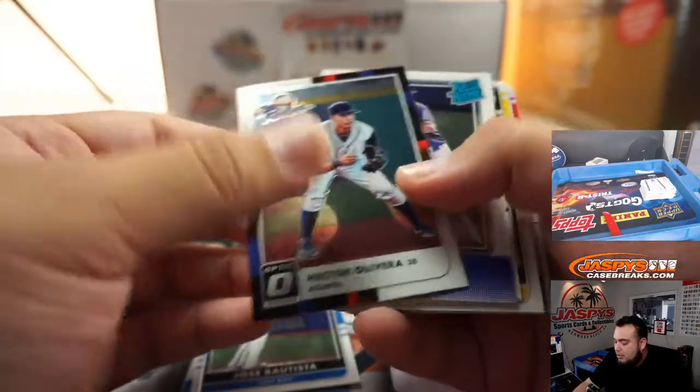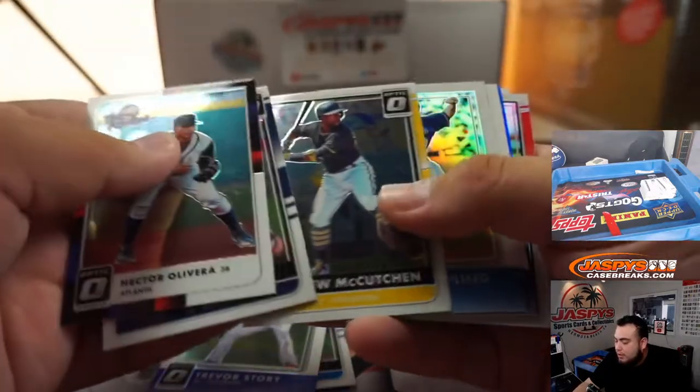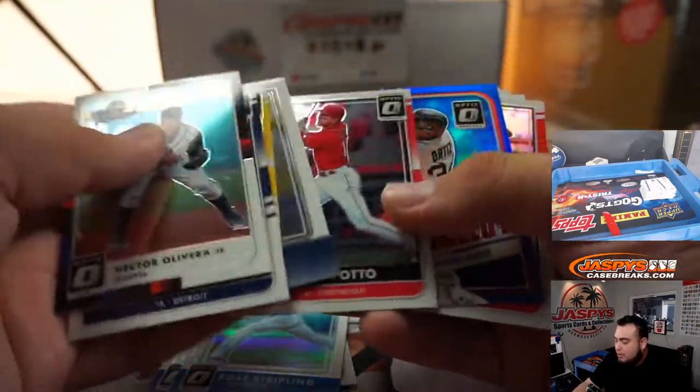Jose Bautista, Joey Bats, Trevor Story, Raider rookie. Ross Stripling, Hall of Raider rookie.